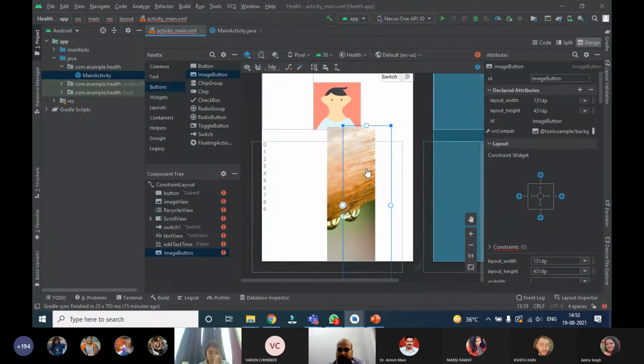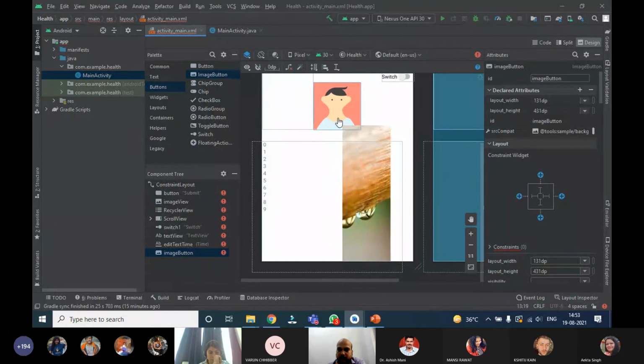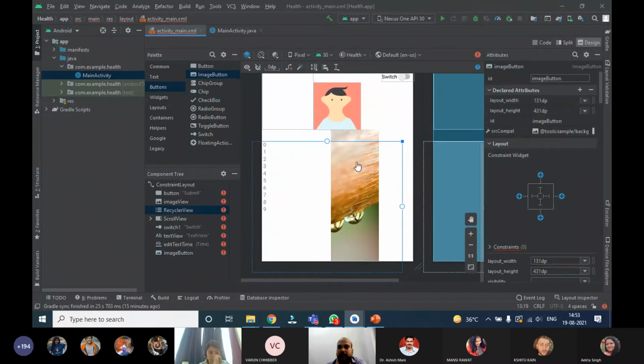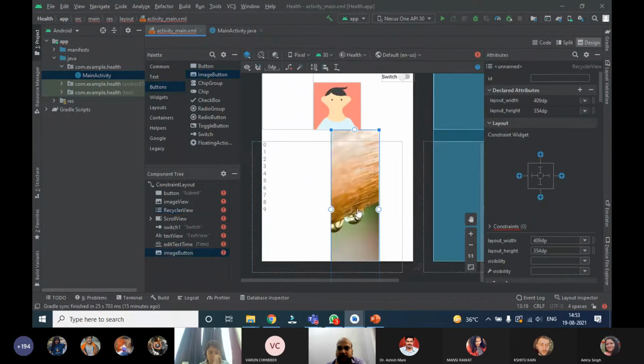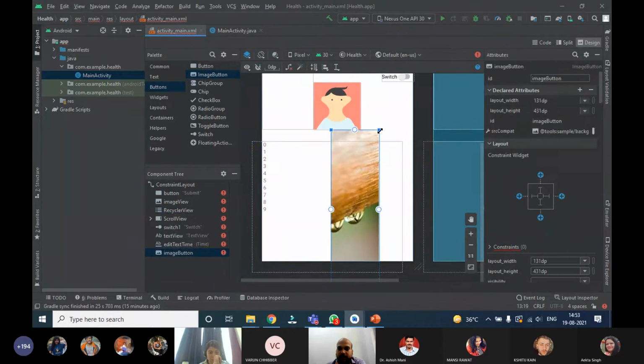So if you want to use the image button, okay, it will change. So many components are there on the graphics. That's why it is creating a problem to change the orientation.